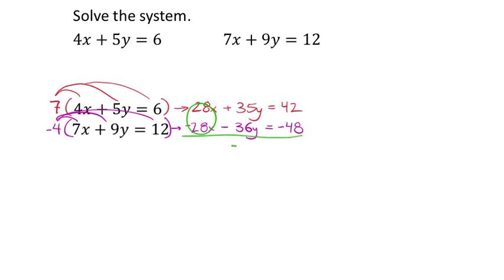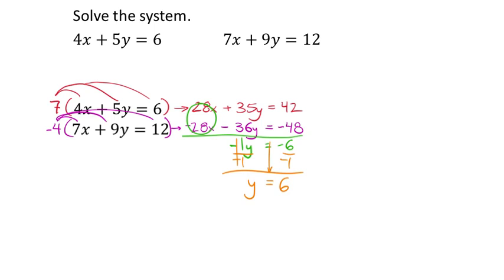35y's minus 36y's would be negative 1y, and we do need to see the negative. 42 minus 48 is going to be negative 6. So this is pretty close to being solved for y, but the last thing I need is a coefficient of y that's a phantom 1. I just want to see this as y equals. So I'm going to take that negative 1 and divide it by itself. But if I do it to one side, I got to do it to the other side also. So that's negative 1 divided by negative 1, which is phantom 1. Negative 6 divided by negative 1 is now positive 6.